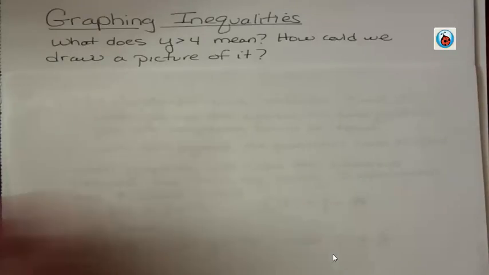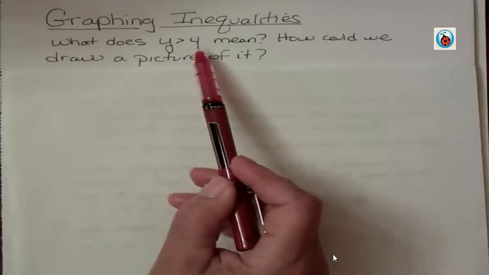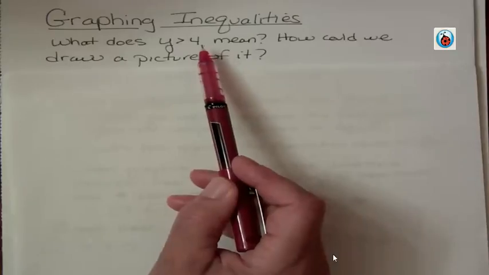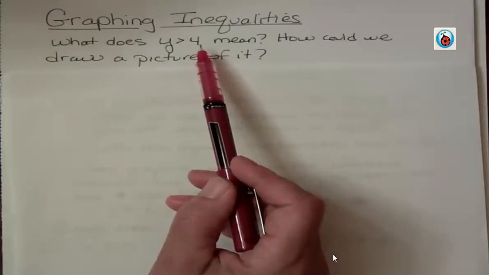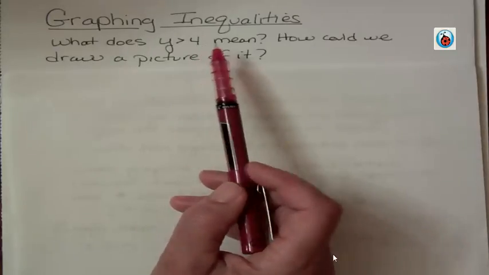Well, what it actually means is that our number Y, whichever number it is, could be any number as long as our number is greater than 4. So it could be 5, 6, 7, 8, 9, 10, 1,000, 10,000, 4 million, anything that's bigger than 4.